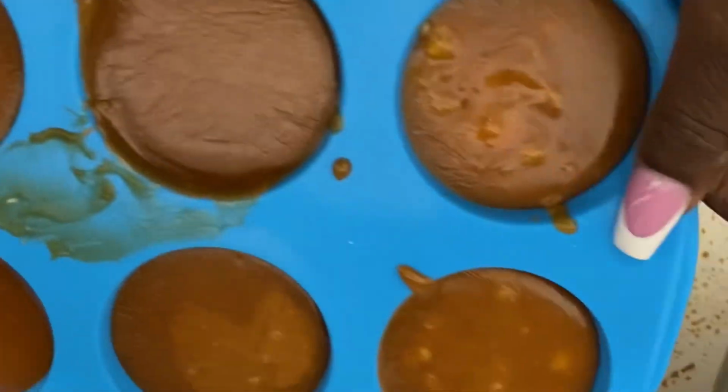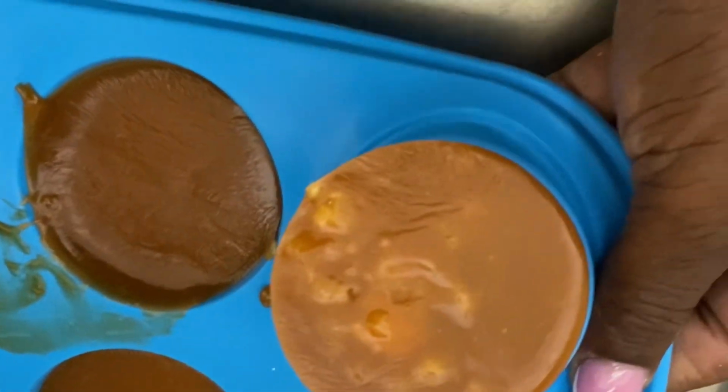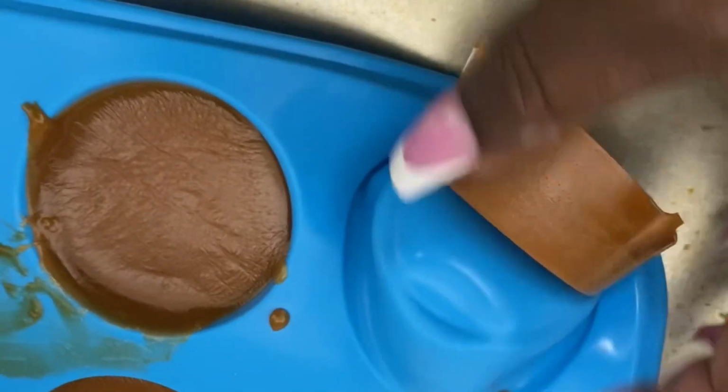All right, guys, I think it is done. This is the caramel.